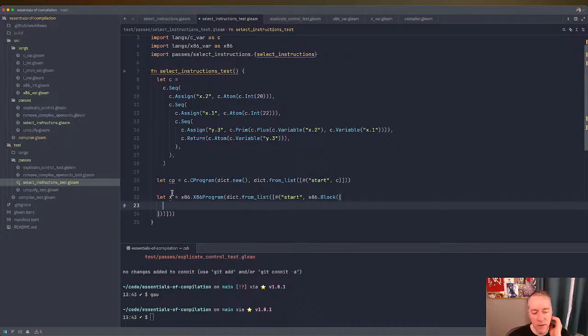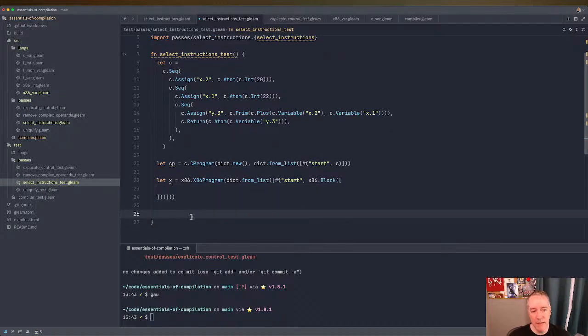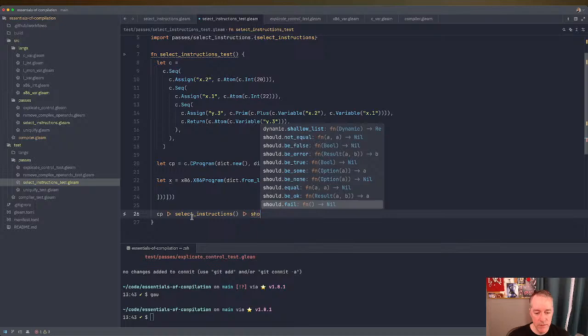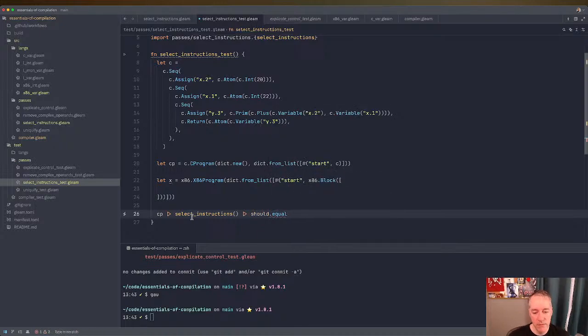So now we can go figure out what we think this should be, and then we will do the C program pass to select instructions should equal the x86 program.